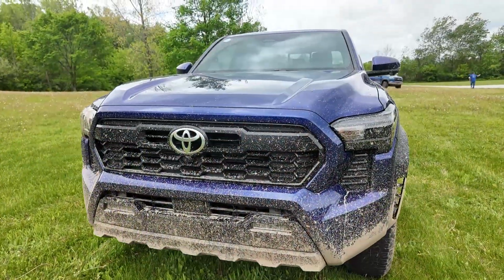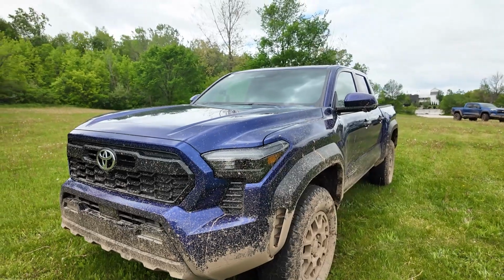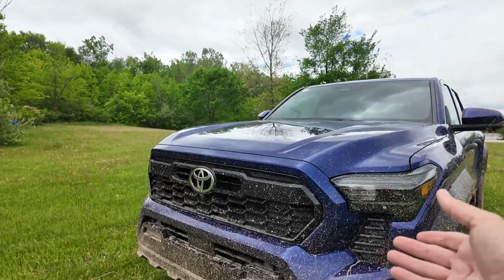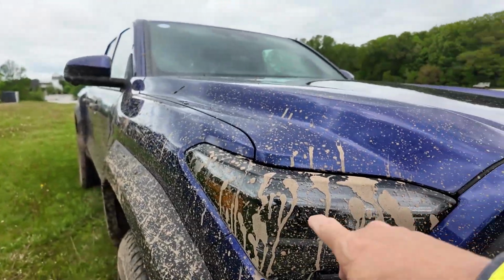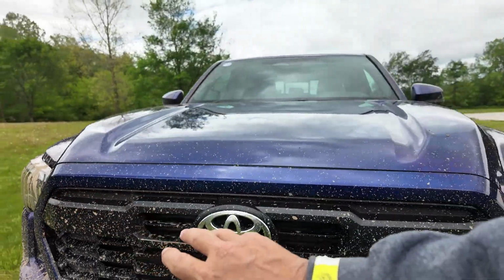This was the concept hidden in plain sight, because when Toyota showed some future EV vehicles, they basically showed this truck in the background, so we've kind of seen this thing. I've seen them in person for quite a while now, and I have to say they've done a great job on it. There are some design traits where you definitely see some of the Tundra in it, yet they've kind of given it a little bit of its own personality as well.